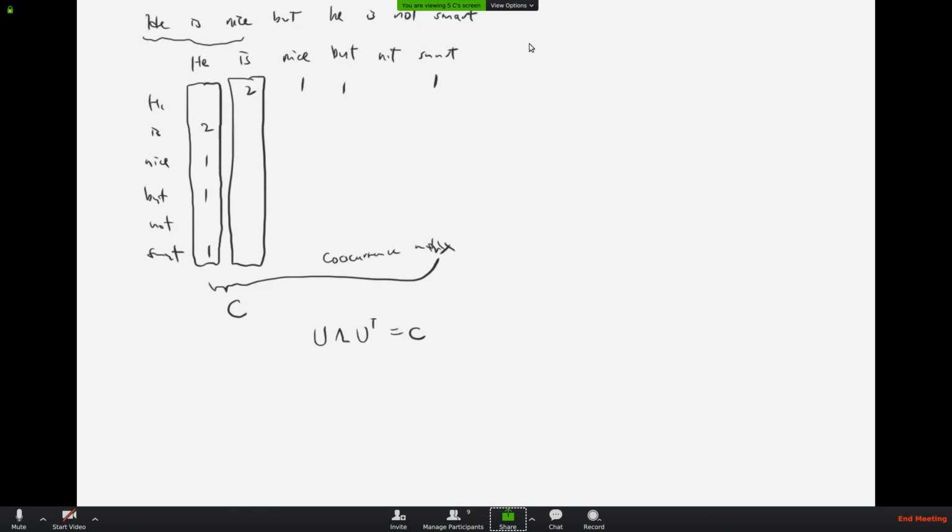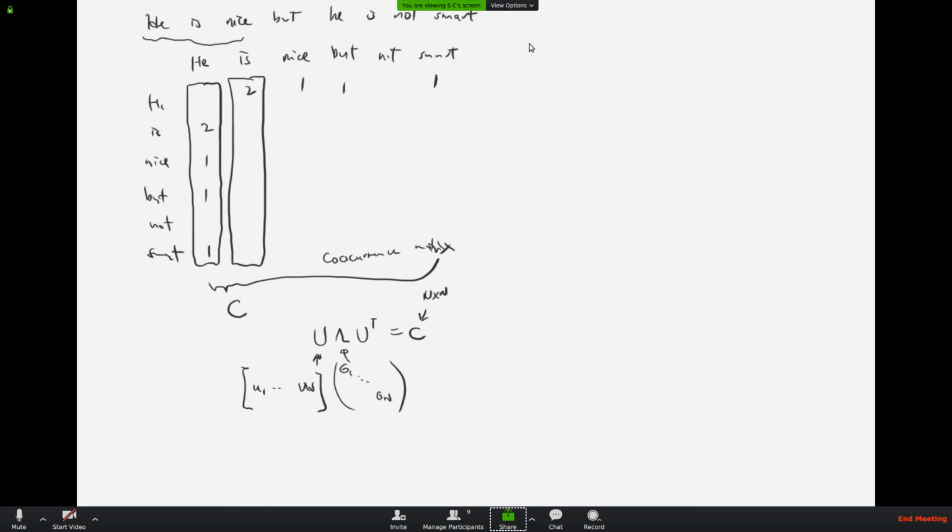If I look at the vectors here, let's say C is n by n, where n is the number of words. I can write U as column vectors U1 up to UN here. And I assume this diagonal matrix is sorted, starting from the largest eigenvalues, so maybe I have sigma 1 up to sigma n there.